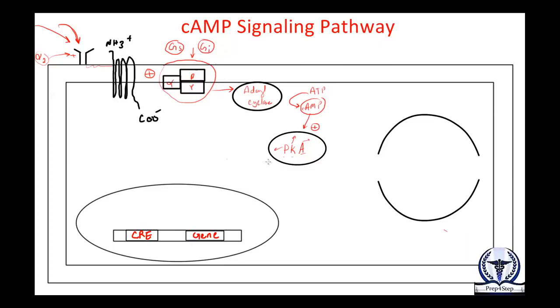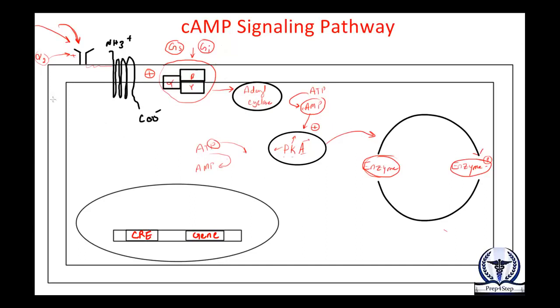So what do you think this is going to do? Previously, we've discussed in other videos that anything that's a kinase is going to take ATP and give out AMP, and it's going to take those phosphates and phosphorylate different proteins. Okay, so if I had an enzyme here, what do you think I'm going to have over here if it was stimulated by PKA? Well, the enzyme would get phosphorylated. So PKA, protein kinase A, will phosphorylate proteins and enzymes inside the cytoplasm.